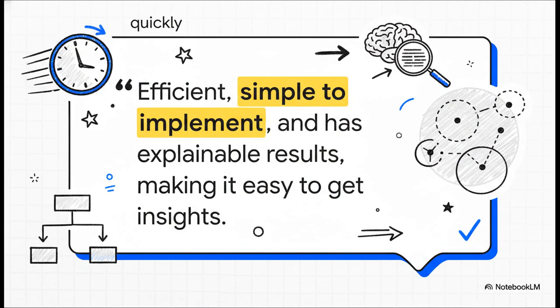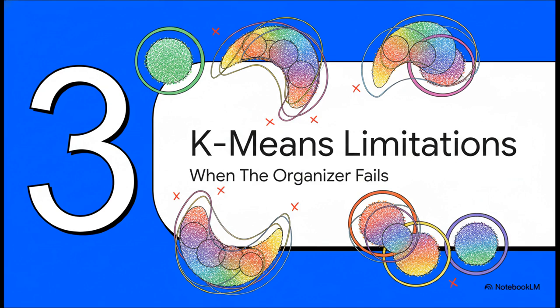And that's the thing, right? That simplicity is its superpower. K-Means is incredibly popular because it's fast, it's pretty easy to get, and the results are usually straightforward. For a lot of problems, it works like a charm. Now, with that kind of simplicity, you might be thinking, great, K-Means is all I'll ever need. But what happens when the data isn't so simple and well-behaved? What happens when the patterns get a little weird?